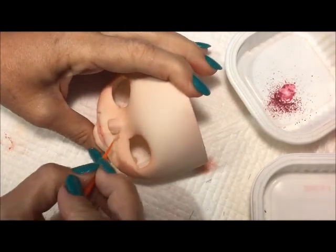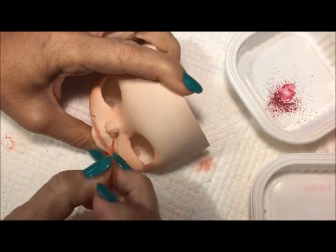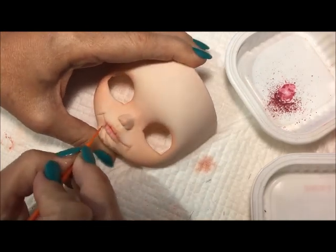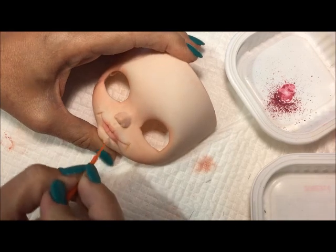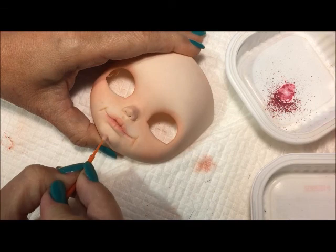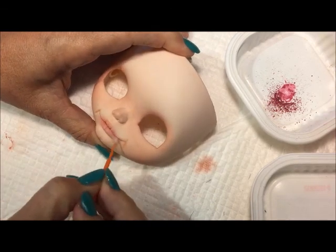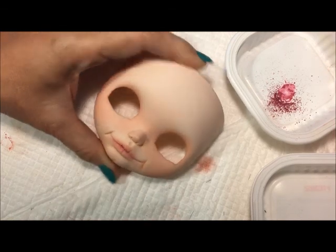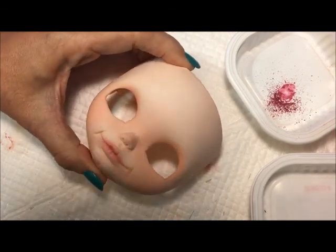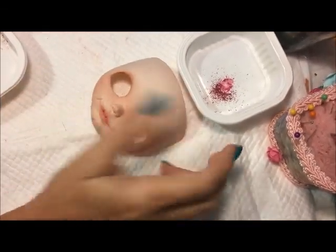And I think we're going to give this girl some freckles so that you see how that works. So what I'm going to do first is I am going to seal this. I'm going to seal her and then I will be back and show you how to do the freckles. Okay, so we're back and we're going to do some freckles.